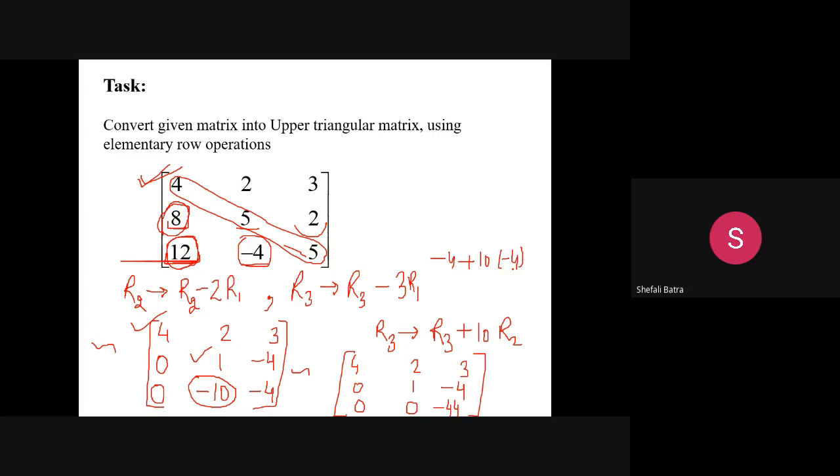Why am I doing so, beta? You can do it, right? Those who are getting confused or make mistakes while calculating, that is why I'm writing. This is how you can write in your rough side. And then you are getting it as minus 4. So this becomes your upper triangular matrix using elementary row transformation. I hope many of you have done this already.